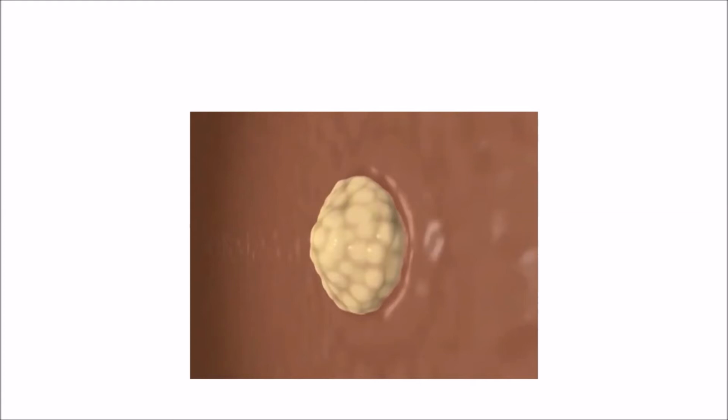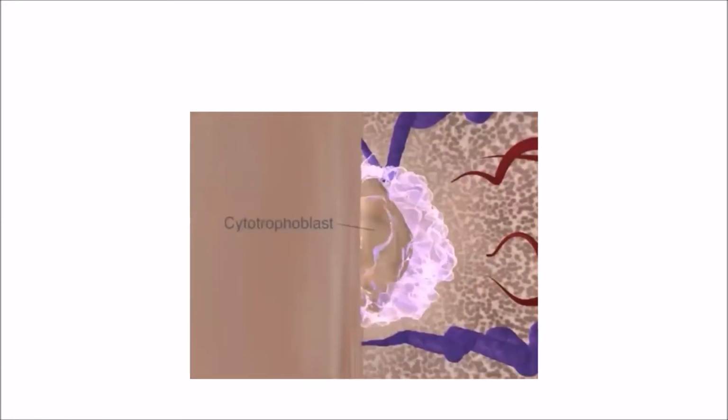At that step, we just call that fertilization. In order for pregnancy to occur, this zygote, or the fertilized egg that you see here, has to move into the uterus and implant itself into the lining or the walls of the uterus. Once this happens, this zygote is going to develop into an embryo, and then it's going to go through various different stages of development during the pregnancy over a course of 9 months. Once this happens, it's going to start growing into a fetus.